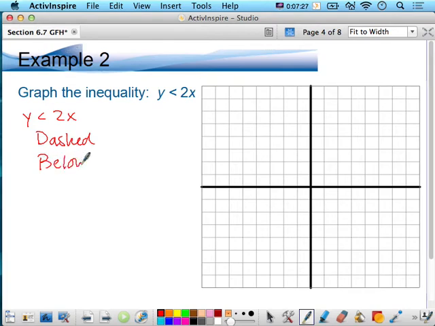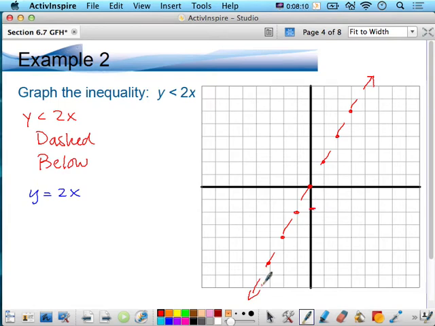So now I can just graph the line y equals 2x. So you kind of graph it and pretend like it's not an inequality. If it were an equal sign, what would the graph look like? It would just be a line with positive slope with a y-intercept where? At 0, and a slope of positive 2 over 1. We will make that dashed, and I will shade everything below that dashed boundary line. So if I put my pencil on that line and I drop below, I'm down in this area here. So that's the area that I want to shade.